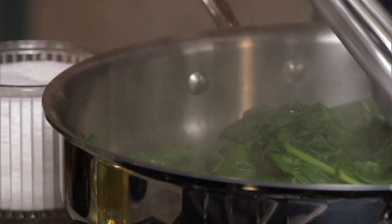Now, notice how quickly that is collapsing. That's the thing about steamed spinach. Don't put the top on, walk away, answer the phone, come back. You have mushy spinach, and that's what people don't like. You just want to barely collapse it. And then all I do is just season it up with some salt and pepper and olive oil.